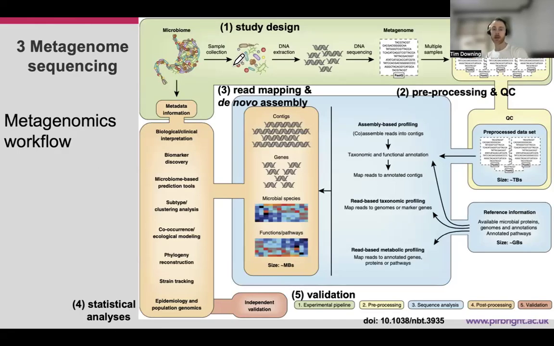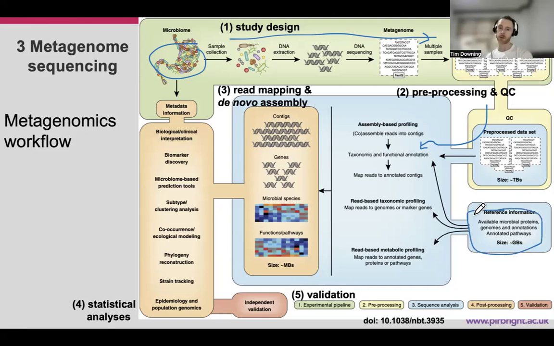As mentioned in the introduction, we can take a particular sample and, after extracting its DNA and sequencing it, explore what taxonomic classification it may occupy. We can then do QC and things like a co-assembly of the whole metagenomic sample, or targeted assembly of particular ones that are of interest. That might use reference information, such as the approach we're going to apply with Kraken 2, which uses mapping reads to either the same contigs or particular reference genomes that are of interest. And then there are a lot of things we can do to follow on from there.